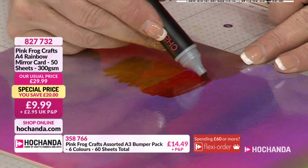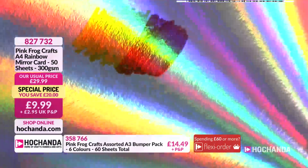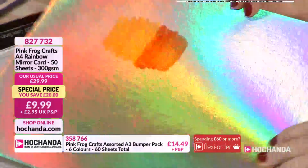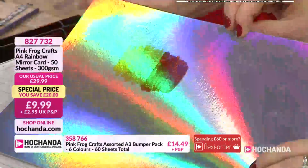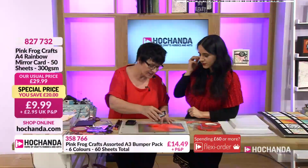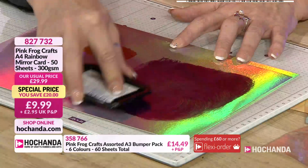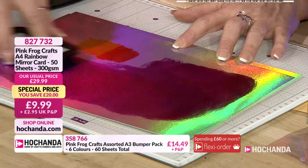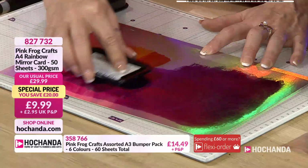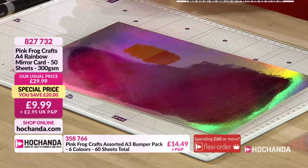They will dry. If I show it to you, you still have the hue of the pens coming through, but of course through it you see the hues from the rainbow card. This is fabulous. This is a Solvent Ink Pad, an alcohol ink pad really, and StazOn is an alcohol. I love the smell. Almonds. It smells so good. Look at that, you can still see.